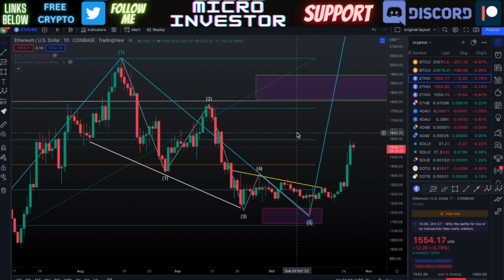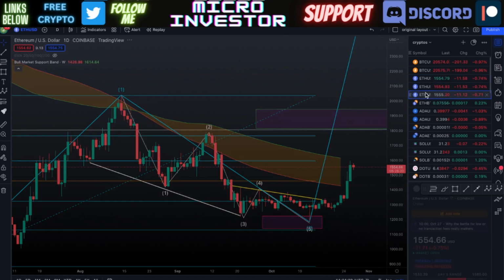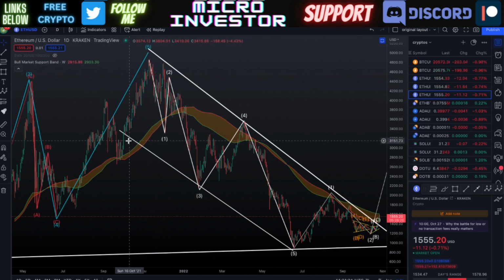This is very important because we're within a couple of major things here. One, we're also within our bull market support band. We're getting very close to getting on the other side of that after we pass that 200-day moving average. So if we can get to that $1,800 price, we'll already be above this bull market support band, and there will be some pretty significant price movements with Ethereum after it is on the other side of that. You can see this bull market support band had maintained itself within this falling wedge pattern that Ethereum had been in since it reached its all-time high.